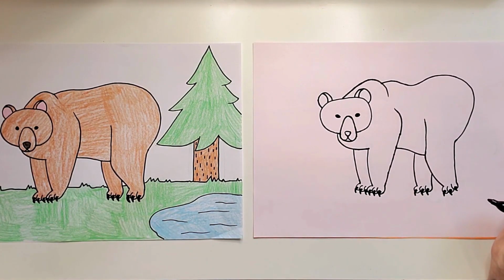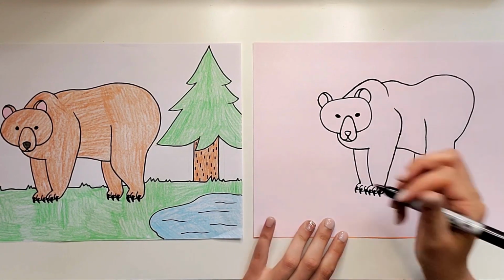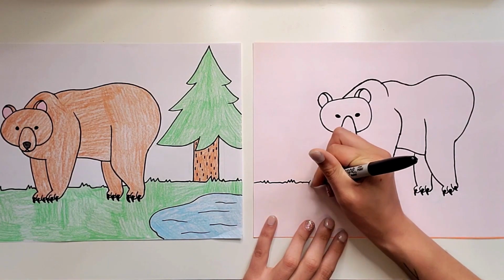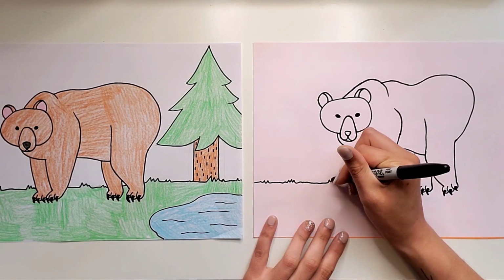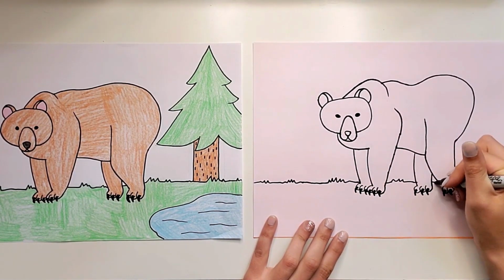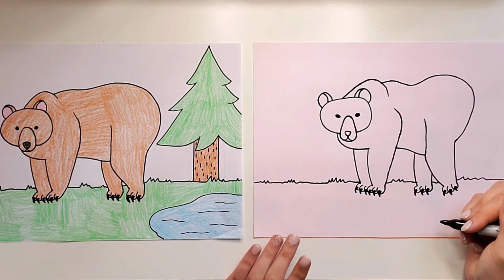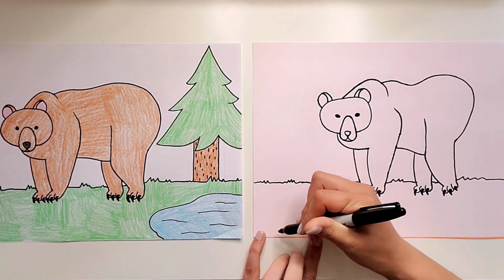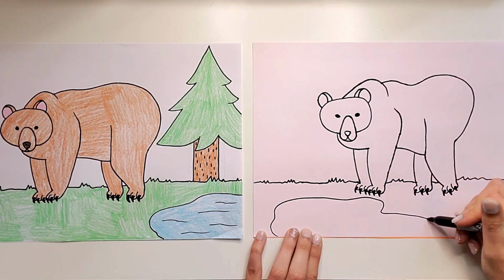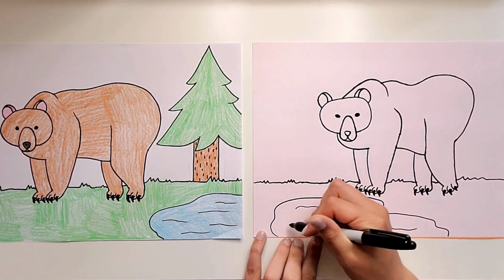Now I'm going to add some scenery around my bear. You can obviously do whatever you want. I like to start by doing kind of like some grass by sometimes having a straight line with a few little zigzags, and then it gets straight, and then a few little zigzags. And then on this one I added some water. I'm gonna do that here, but I'm gonna just move it over a little. So I do like a wavy line, and then inside I do like little wiggly lines like this to look like water.